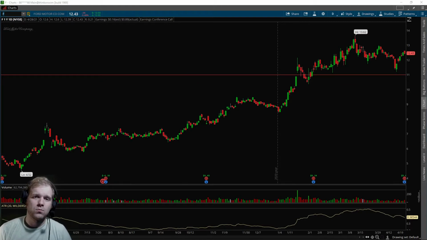Now, what are some ways that you should use ATR? If you have a trading platform that has its own level 2 or order window, you should check the level 1 of your platform, because a lot of times you can customize that with actual information: the high, the low, the open, the close. Sometimes a trading platform may already have an ATR that you can have show up on the screen. That would be really helpful. If you don't, pull up another charting system like Thinkorswim and just know what the ATR of a stock is, because then you can get a sense of how far this trade can move.